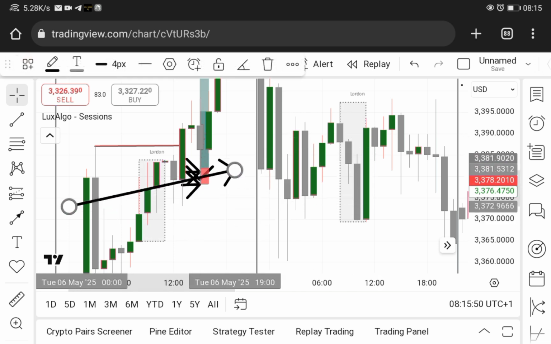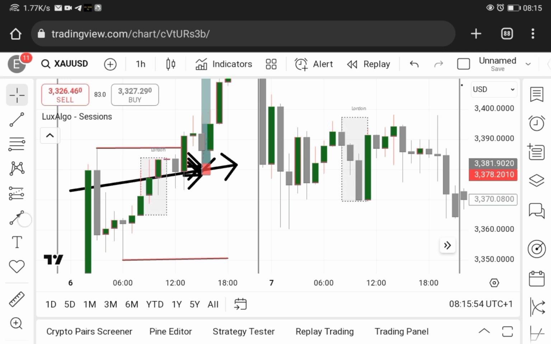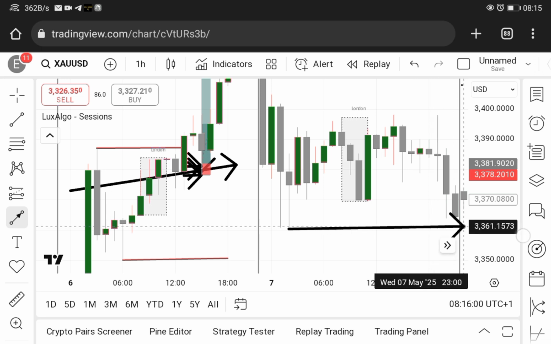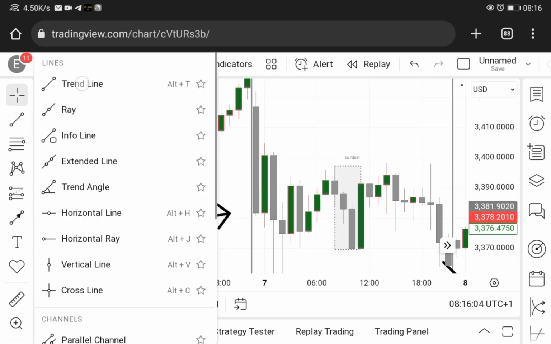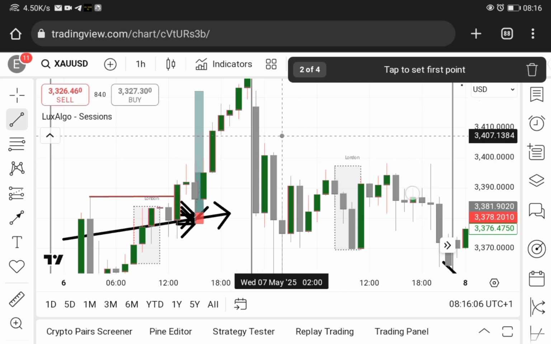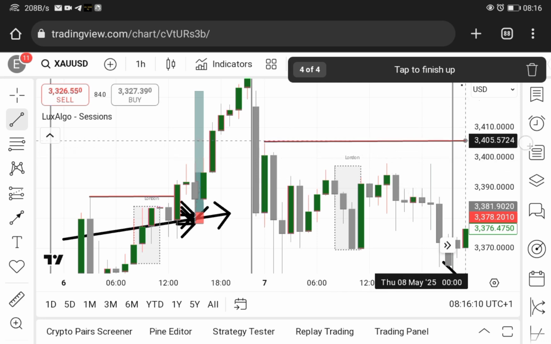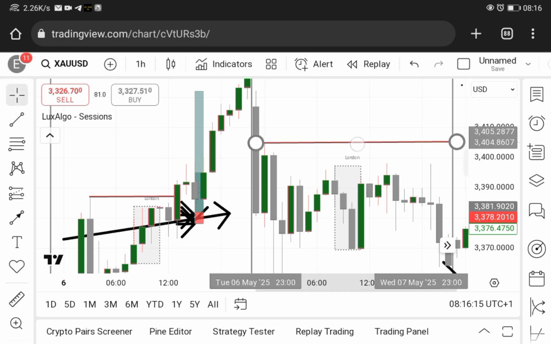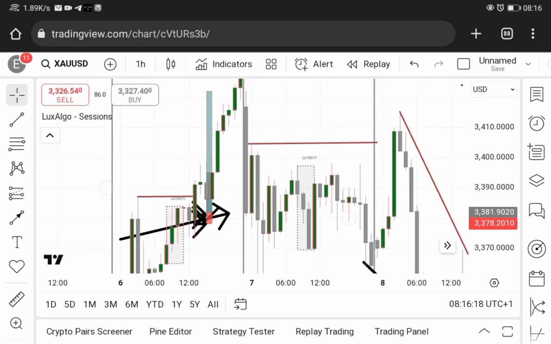Before this London box, we have to mark our high and low. This happens to be our low right here. This week's low, we mark it out, and we had a high right here. You can take 1 or 2 trades a day. If the first fails, you take another one. If that fails, you maximum 2 trades a day, you are okay. So we mark another one right there before this London open.